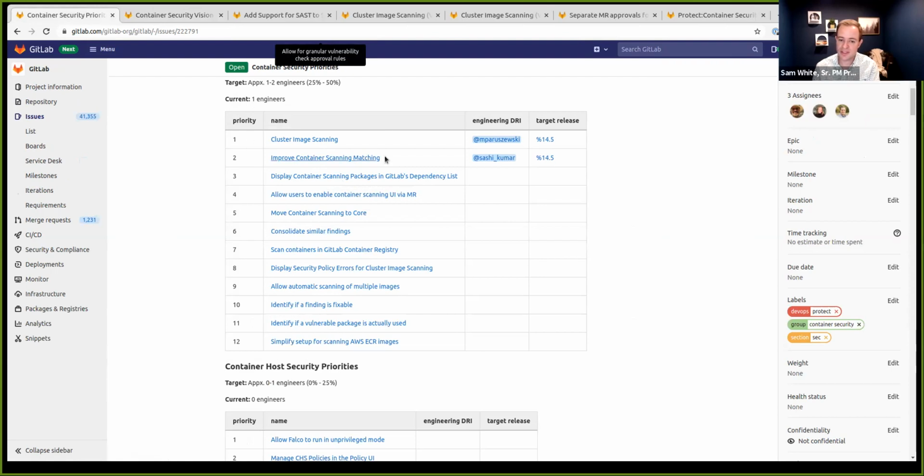But this list really is just representative of more the next 12 months, we'll say, of what we've got in vision, and everything else would just sit there as an epic. But there would not actually be an issue associated with that until it got to the refinement phase, which, out of all of these, the only ones that have gone through refinement are really items 1 and 2, for example. So it's not like we have all of these refined. So the actual number of issues that exist for our stage is kept relatively small.